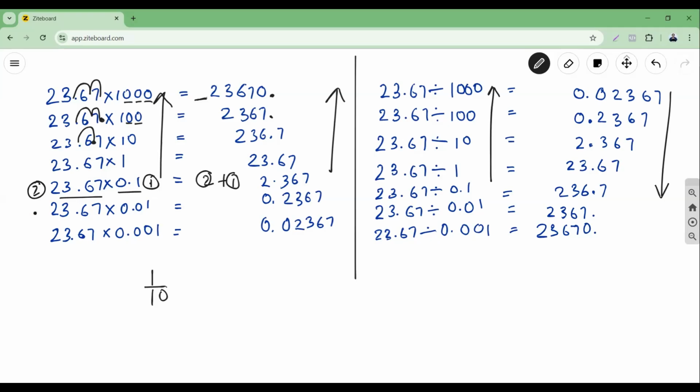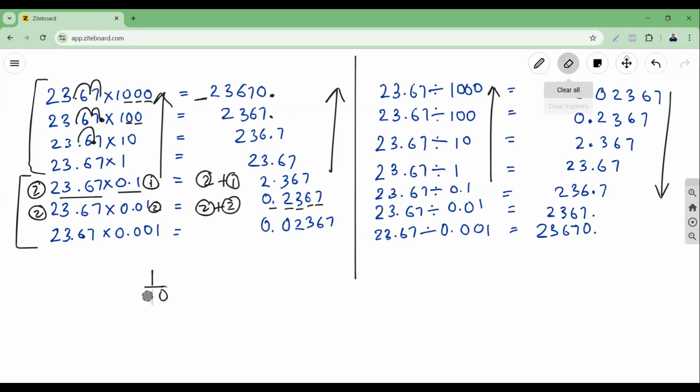See, here two decimal places in this number, two decimal places in this number. So 2 plus 2 decimal places will give you 4 decimal places. So 2, 3, 6, 7, all these will come after the decimal point. This way also you can think about it, okay? So this trick is only when both the numbers are having decimal points. So what did we understand? If one is a decimal number and the other one is a whole number, then as many decimal places, that many.